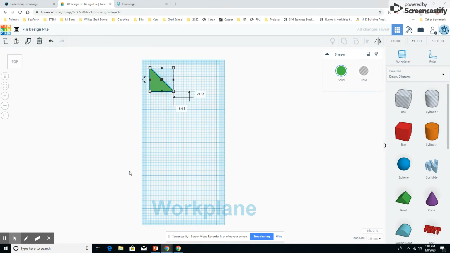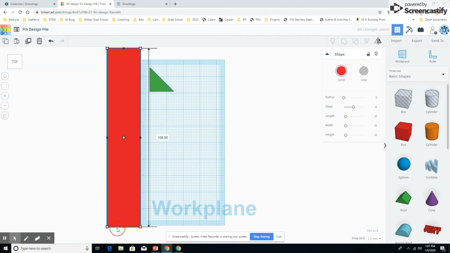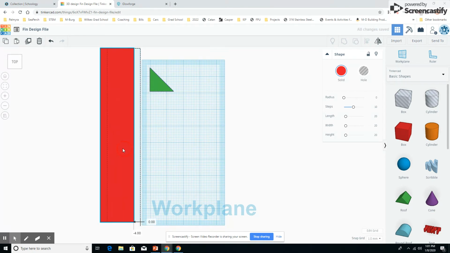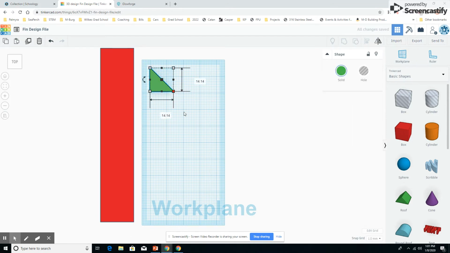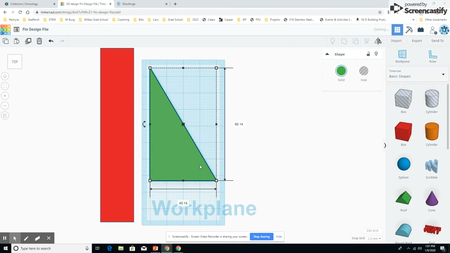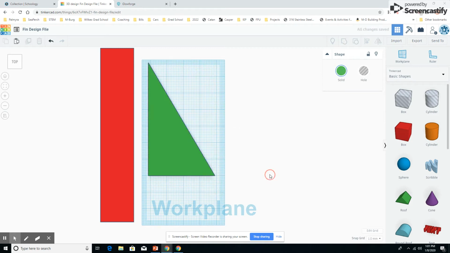So if my rocket body tube runs here, I'm going to imagine that. I can honestly, if I bring a box here to simulate my body tube, this isn't going to be part of my fin, but I want my fin to attach on the side here of the body tube. What do I want it to look like? So maybe I have it stretch way down here, something like that to start out. Maybe I want to angle this a little bit more.